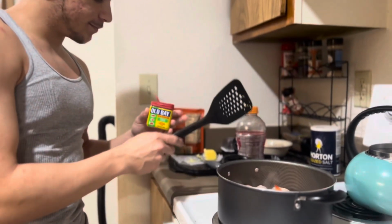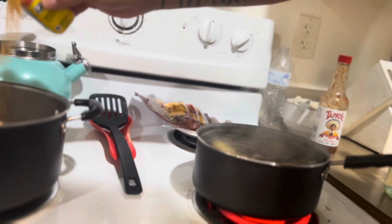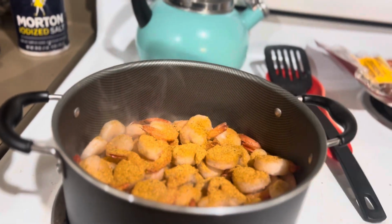How much do we do? Butter, Old Bay seasoning. Get it till you get it just like a yellow little layer. You get everything coated. I don't know, it came out that quick. Give it a good shake. How about we do this? Whoa! Get it all coated. Oh, wow. Ooh, look at that!